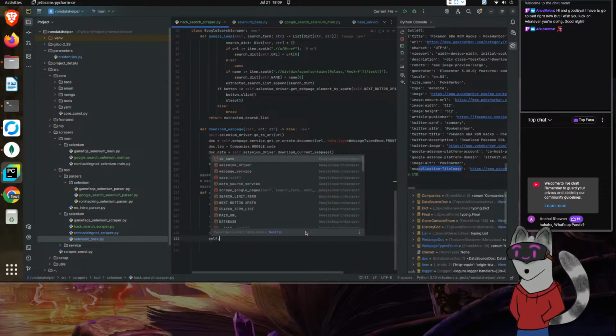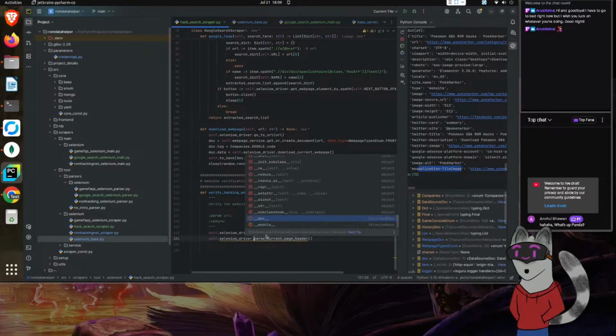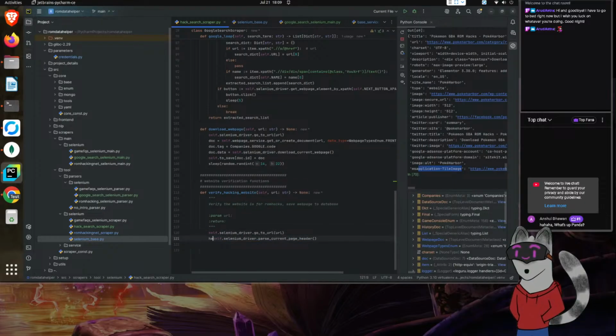What we can do is parse the header data, like so. There we go. And this will be the header data. Then from here we can start parsing things out.